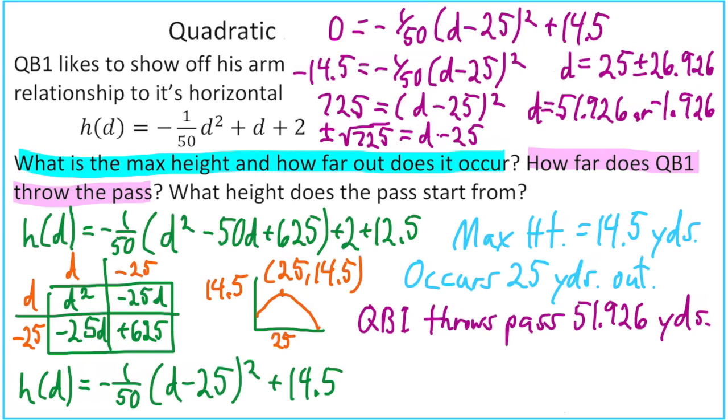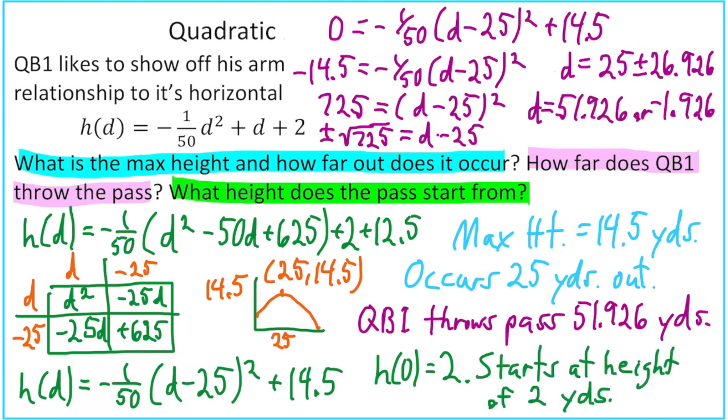Notice that in this problem, compared to the problems in the intro videos, we couldn't just use the shortcut of doubling the x value of our vertex. That's one of the main differences between these new problems. All right, last question. What height does the pass start from? So the starting point for the pass would mean that the horizontal distance would be zero. So what we're actually going to solve for is h of zero, which in this case is two, kind of like our y-intercept. So now we can answer it in words and say that it starts at a height of two yards. Does that make sense, that the pass starts at a height of two yards? Think about it. Two yards is like six feet. So we're going to assume that QB1 might be like, I don't know, 6'4", 6'6", something like that. So it would make sense that he would release the football at a height of about six feet, which is two yards.